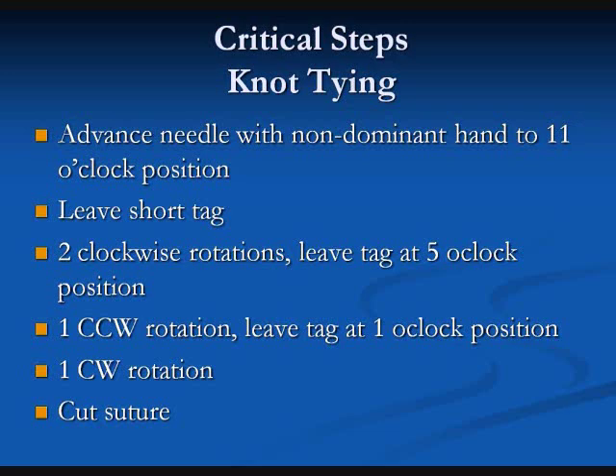The last step is that of tying the knot. After leaving a short tag, the non-dominant hand is brought back to a position over the tissue. The needle, which is held in the non-dominant hand, is maintained at a 45 degree angle in relation to the long axis of the needle driver. This facilitates the wrapping process. The needle should be positioned to the north of the knot. Bringing the needle south of the knot results in a bad orientation of the suture material you're trying to wrap. By keeping the needle north of the knot, the suture material is parallel to the dominant hand instrument, which will be used to wrap the suture.